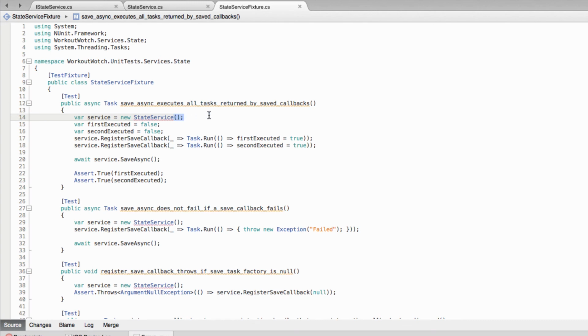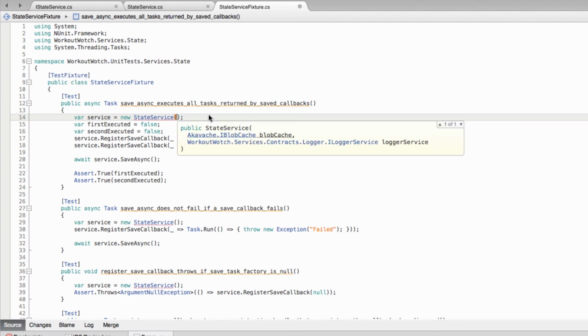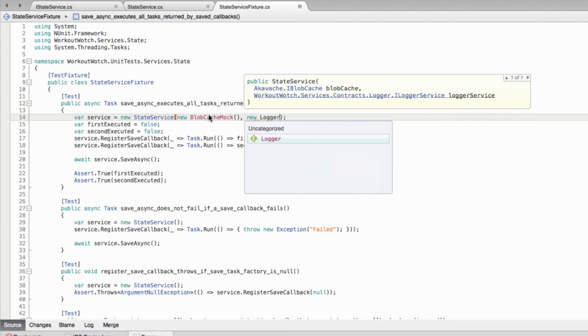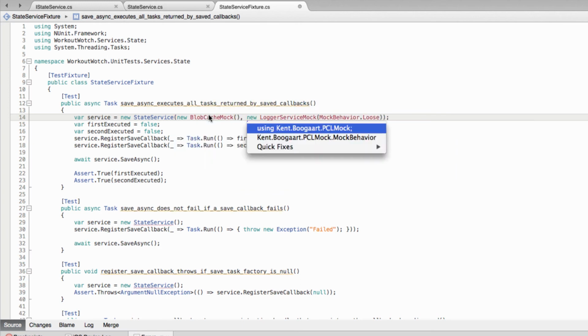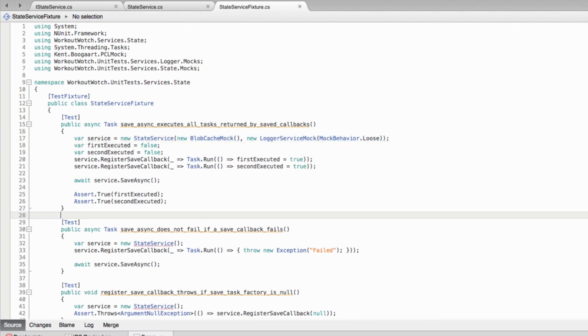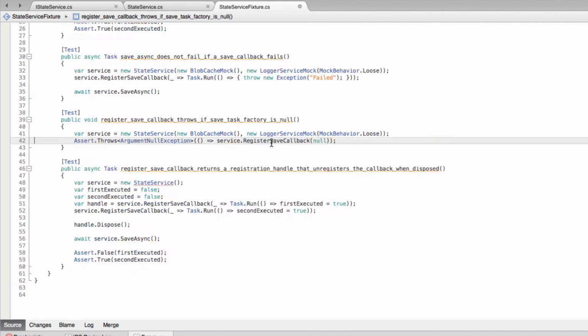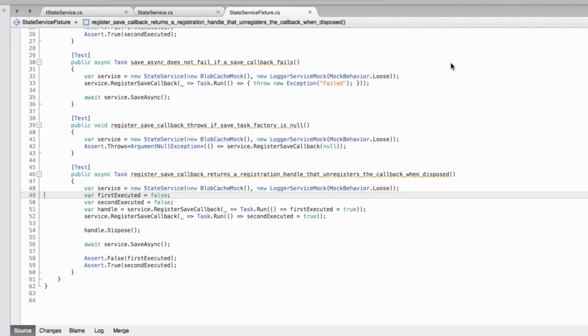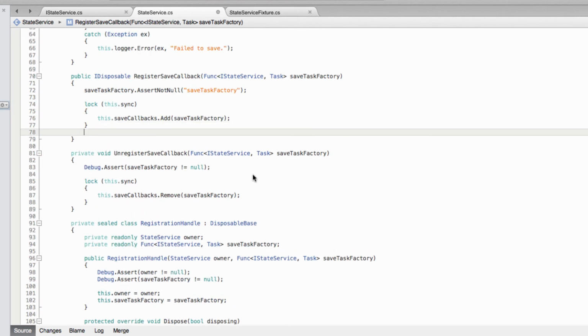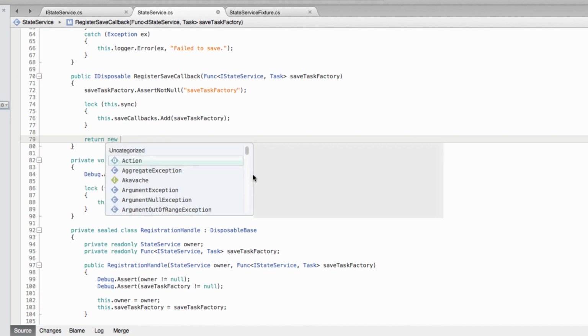So now what we can do is actually pass some instances of those mocks into our state service. Here we go. Right, let's see if we can build here. Nope. Not all code paths return a value. Of course they don't, because I forgot to return our registration handle.